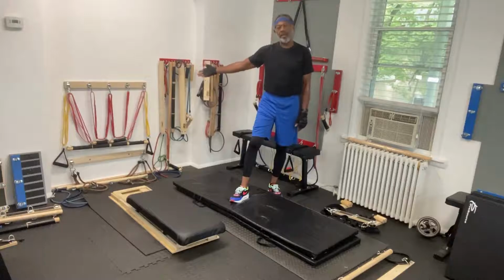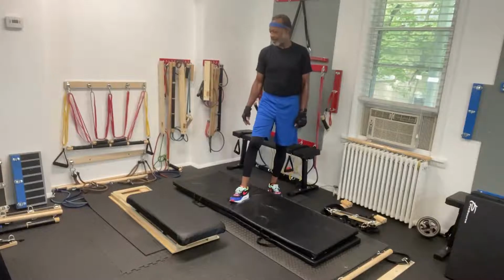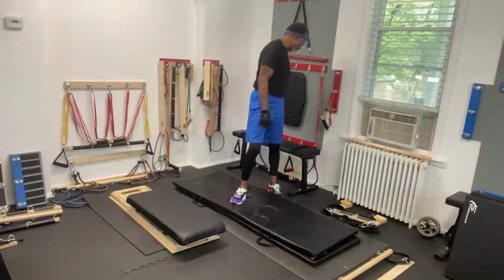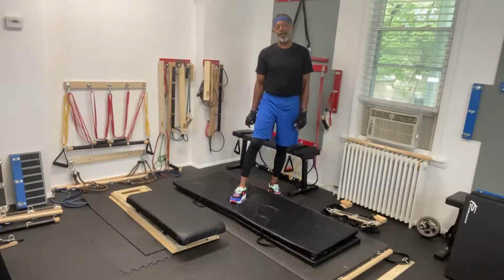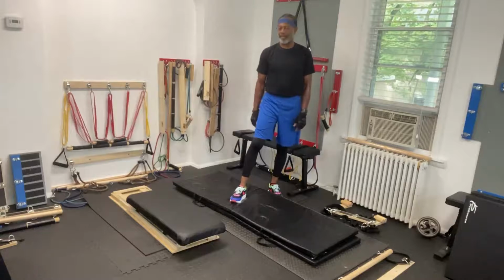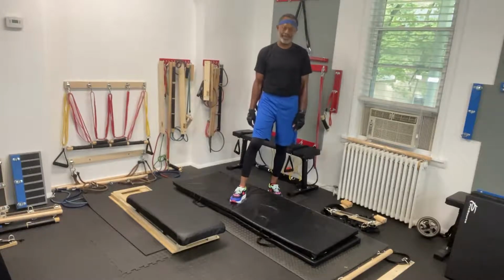Your wall mounts are 32 inches long. That's all you need, 32 inches. The floor mats, they're 2 feet by 6 feet. That's the type of space that we're talking about you need. That's not a lot. Your bench is a little bit longer, probably about 40 inches long. But you can buy a bench that actually folds, or you can stand the bench up and place it into a closet.